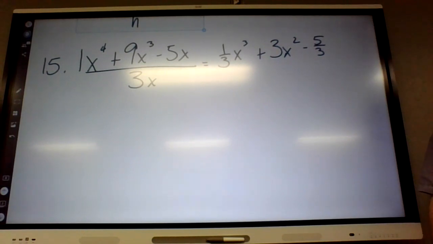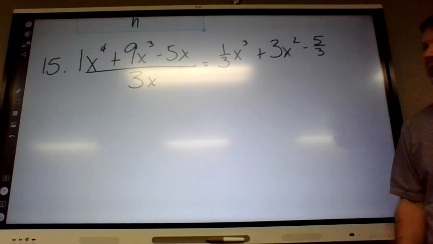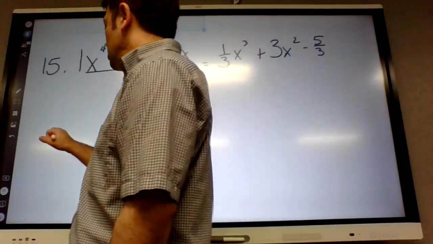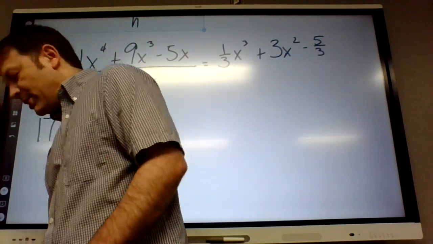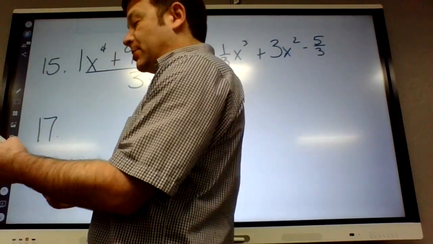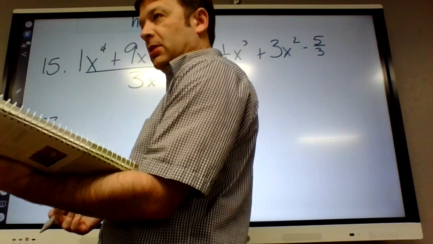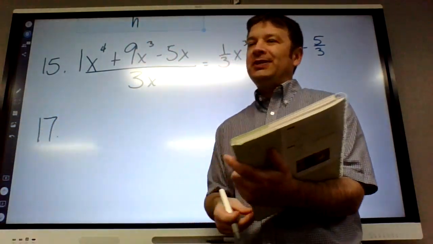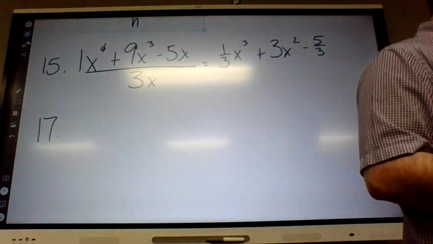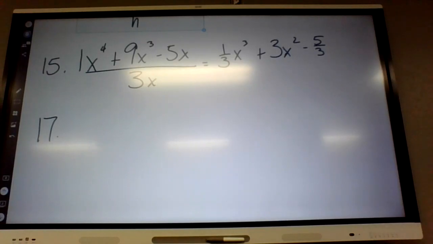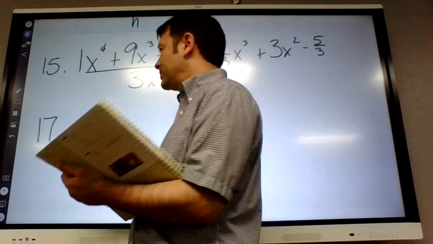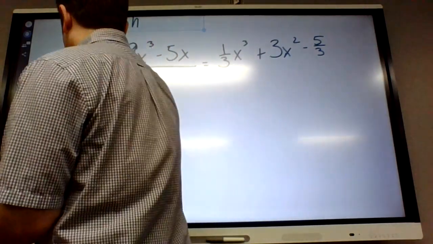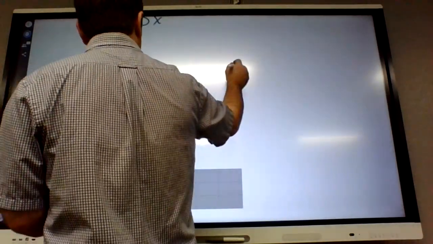Okay, the hard part. I recommend you take very good notes on the odds. Number 17. So what is different about 17? Why is this harder? There's multiple terms. There's 2 terms in the divisor. So on 17, we're not just dividing by x, or like 3x. We're dividing by x plus 3. That's 2 different things. Is it the same thing as the multiplication? Or do we do two terms?